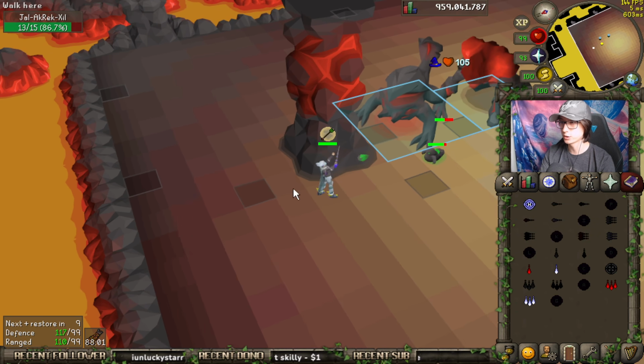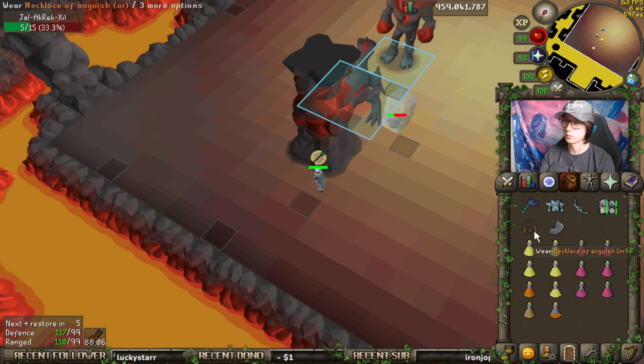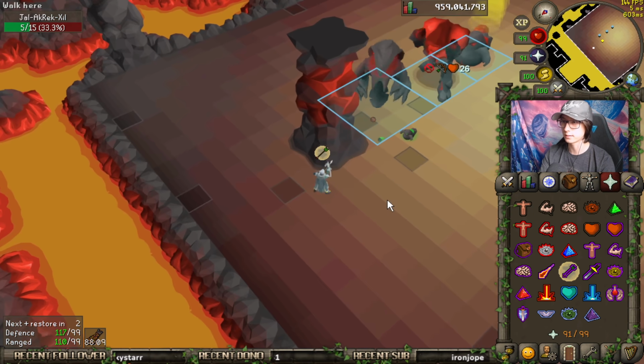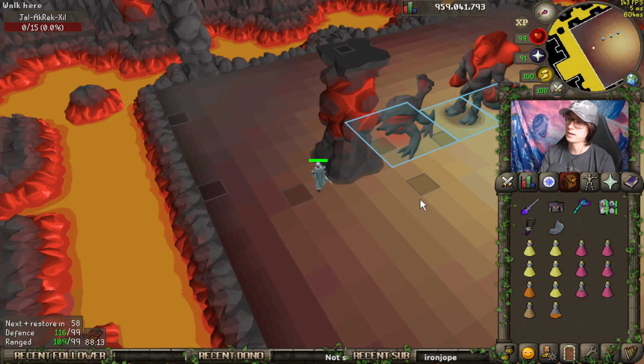Want to be careful to not let this major come around the pillar. If it does start attacking you, brew and run. This is kind of annoying because it's frozen in place. So let's just get a Bofa out and click it. Oh, the major actually saw me there. Okay, the whole wave is respawning.